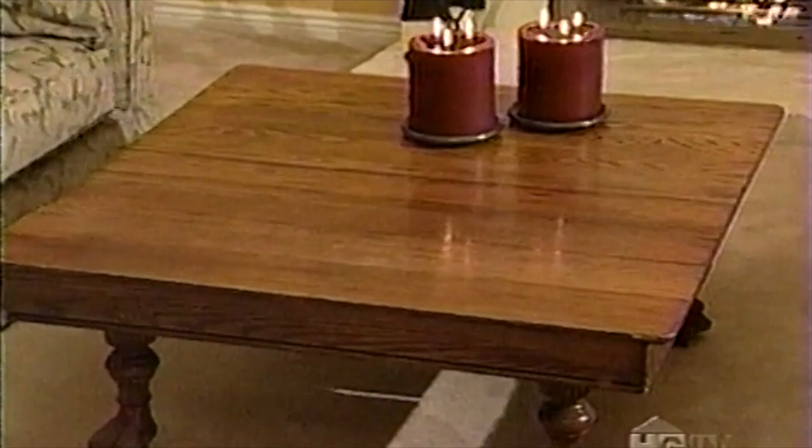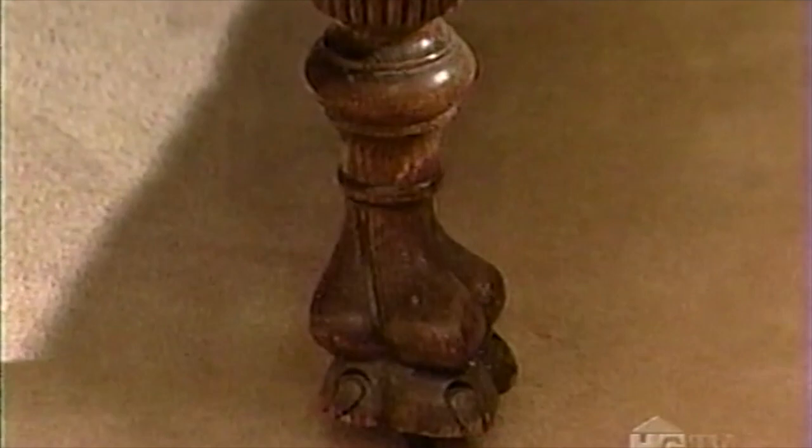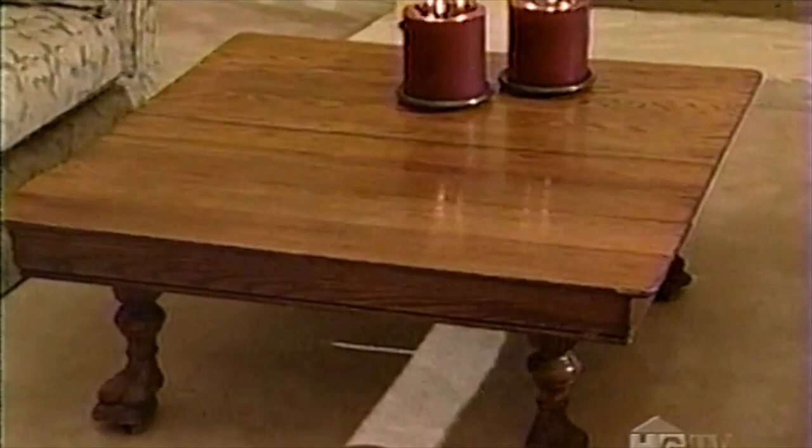Once settled in Las Vegas, Mac and Jennifer began collecting new furnishings. But occasionally Mac would see an older piece he liked, like this table, and presto — he would convert it to meet his needs. A dining table became a coffee table. It was a regular tall dining room table. I love the feet of the table so much — that was the reason we bought it. And I sliced the legs in half because I'm a magician. That's what we do — we slice stuff in half. Mac and Jennifer have created the atmosphere of a Victorian-style home, where one room blends easily into another.